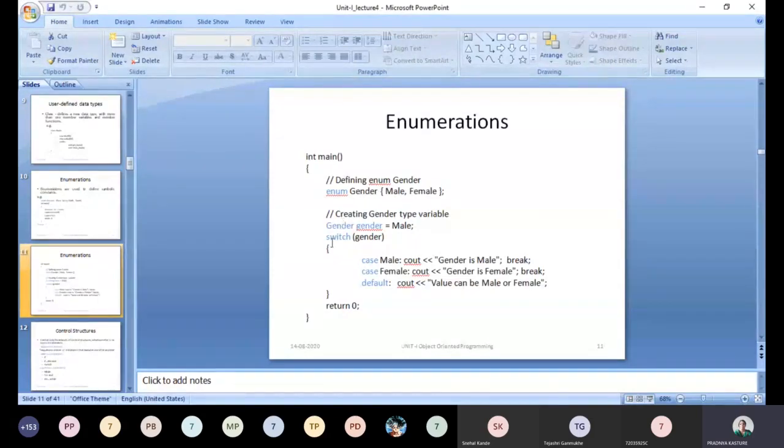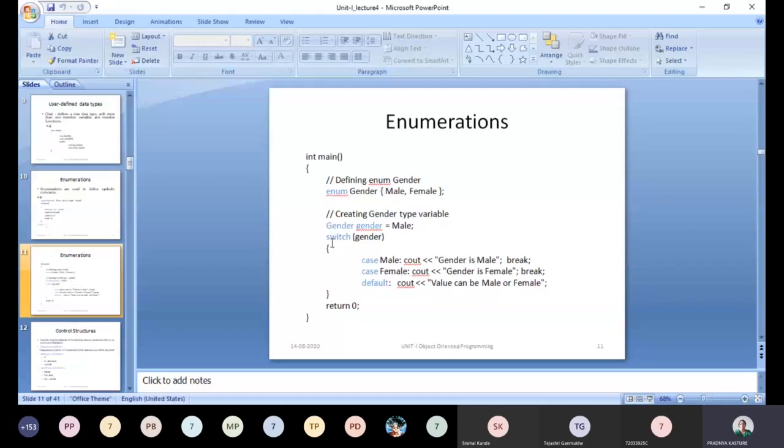This is the name of the enumeration, and you have given the variable name for the enumeration as gender, which is equal to, now you are assigning the value male. When you are assigning this value from the list, the list has only two values: 0 first, male, and 1, female. So you are assigning the zeroth value. You are assigning male, which means you are assigning the zeroth value from the list.